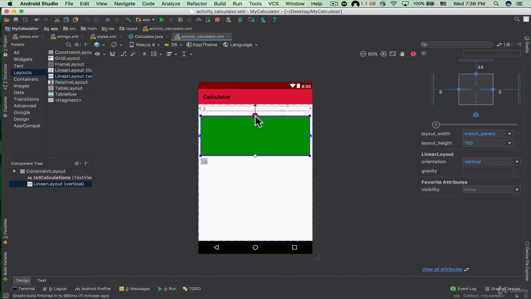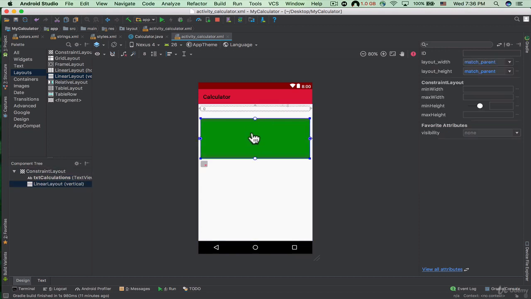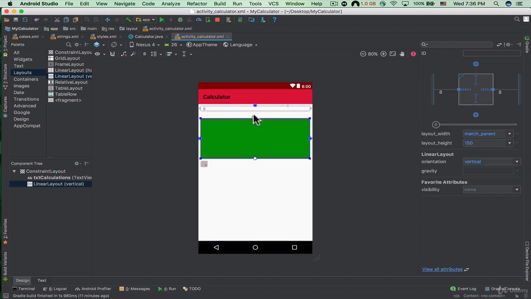So in order to delete a constraint, I just need to double click on this little circle. You can see that here it says just click on it. You don't have to double click, you just need to click on it. And you can change the position of your linear layout vertical, and then create a connection to the bottom edge of this text view here. But as you can see, it's not actually allowing me to create a connection to the bottom edge of the text view.